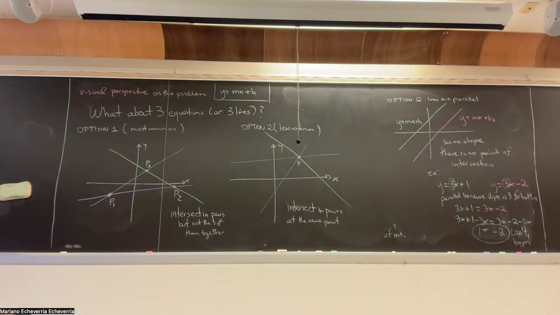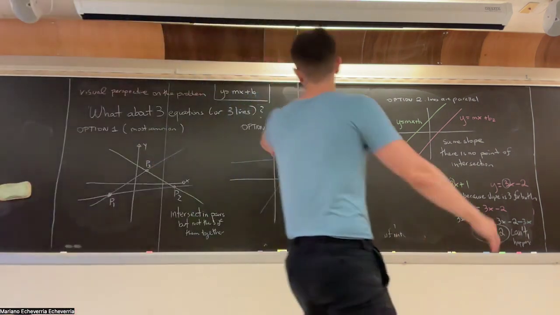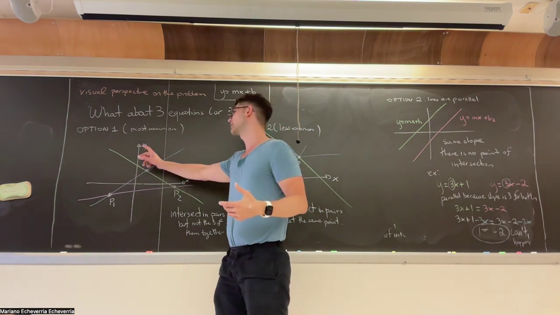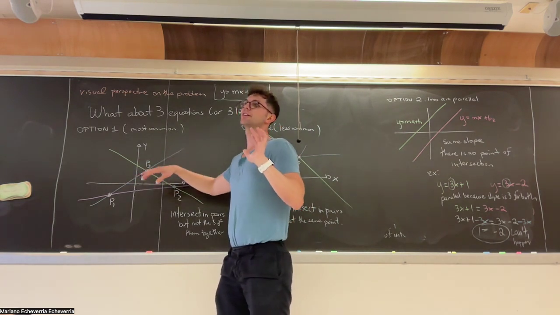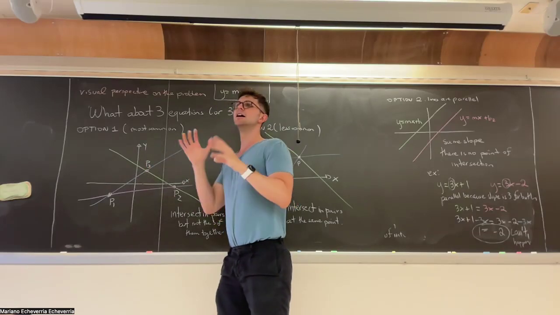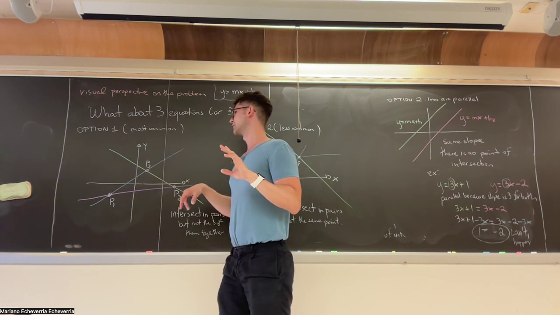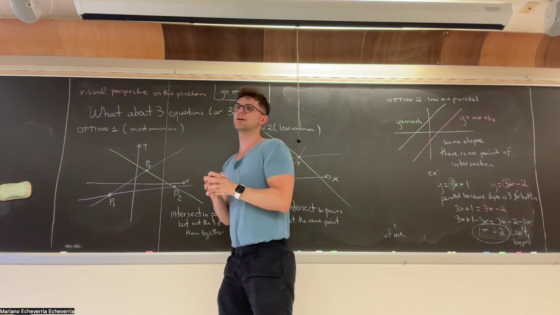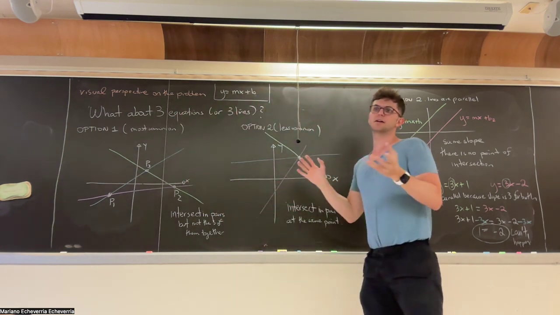So how can you tell the difference between the two of them? When you have the three equations, and you set the y values equal to one another, for this to happen the y values must always coincide. I will do it in a second, but if you equate the first with the second, you get a y value, and then if you do the first with the third, you get a different y value, and that tells you something is going wrong. Here there's no agreement on the y values that you find when you start setting the equations equal to one another, whereas here, they will always agree.